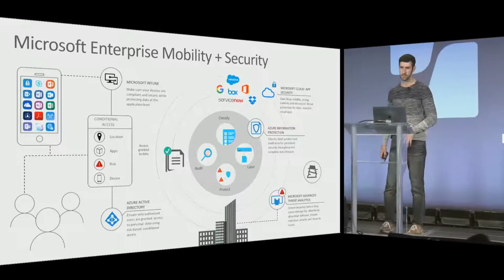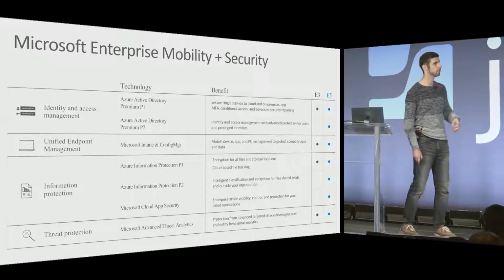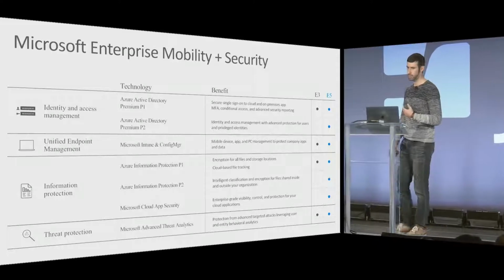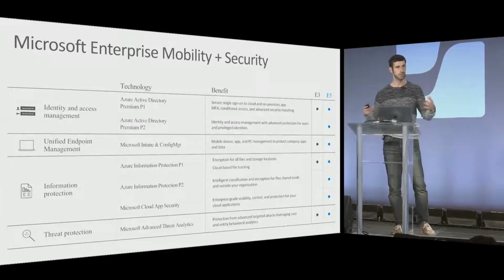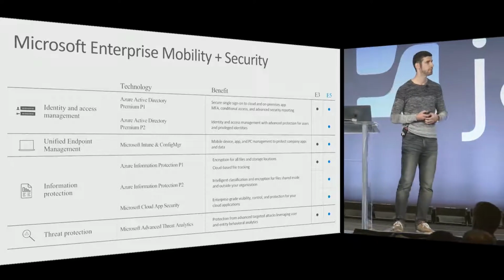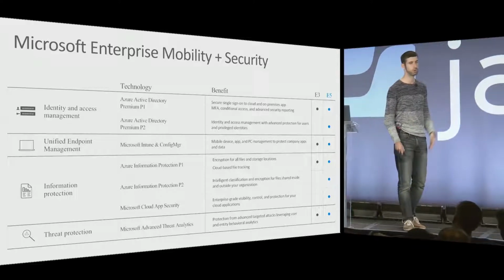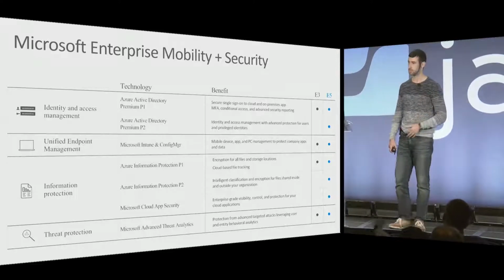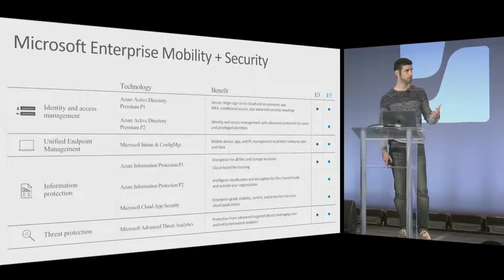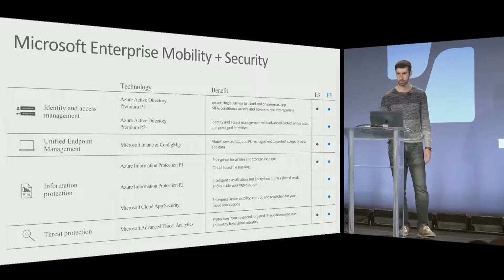From a licensing point of view, it's a per-user, per-month license. So we have two SKUs. One is E3, one is E5. In general, the E3 SKU gives you the productivity experiences across devices and being able to manage devices too. And the E5 SKU is focused on security, so securing the identity of the user. Because again, more and more organizations are really concerned about having the ability to protect themselves against either organized hacking groups or in many cases now governments as well, as you probably heard from news.